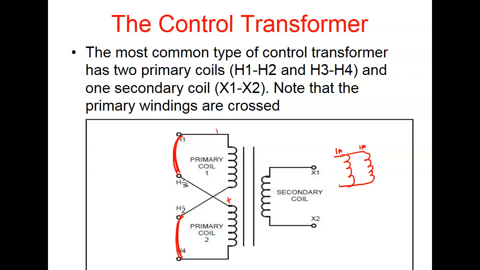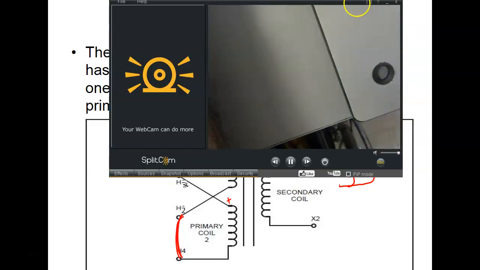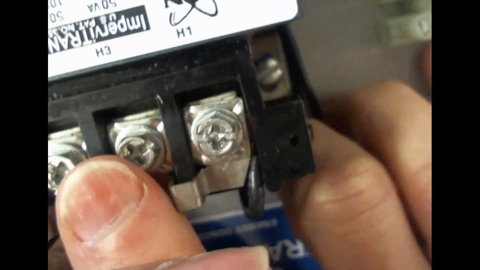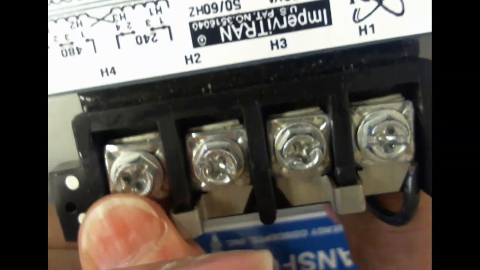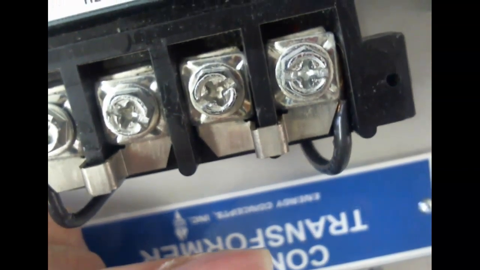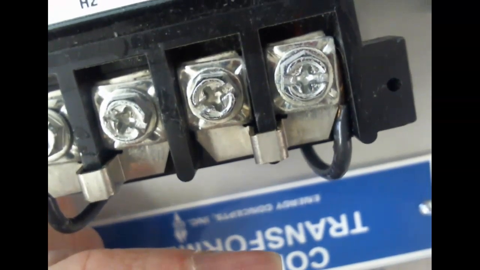But notice the conductors are right beside each other. So instead of me running big jumpers, when I buy my transformers, it's going to come with these metal tabs. And now I can just put these metal tabs between these things right here. So this is H1 connected to H3. This is H2 connected to H4. But look what they can do. They can provide these jumpers, and I can just put those tabs on there, instead of me running wires. So we're going to run wires on ours.